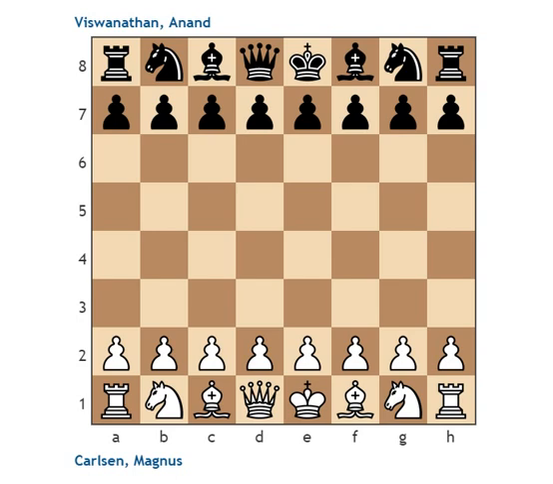Today I'm going to be talking about what happened in Game 4 of the World Championship match between Magnus Carlsen and Viswanathan Anand. In this game we have Carlsen playing white and Anand playing black.